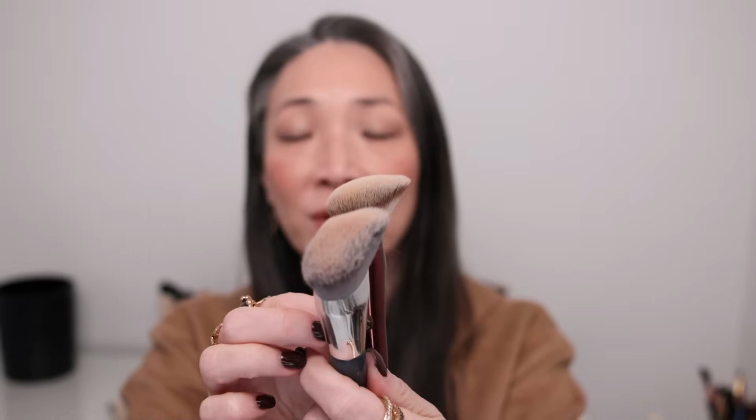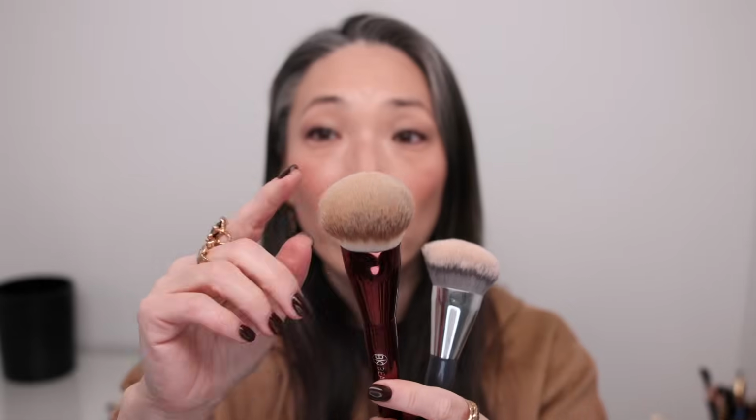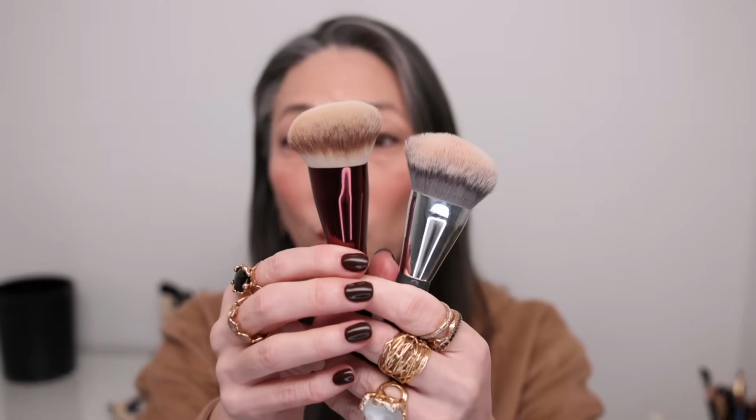They're not too soft. What I really like about this brush is that it is dense enough so that it moves your product around, and it has a wonderful angle to it. Here it is on the side. And it's got this wonderful oval shaped ferrule. So it just really lends itself to kind of spreading out and blending out large areas of cream and liquid products. So this makes very fast work for foundation application. It's very soft. And because these hairs are dense enough, you don't get like any sort of streaky application. So the BK Beauty 101 brush, absolutely one of my favorite makeup brushes.